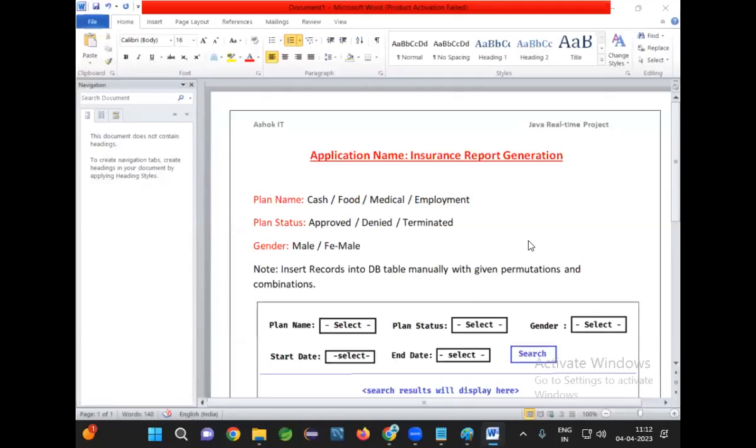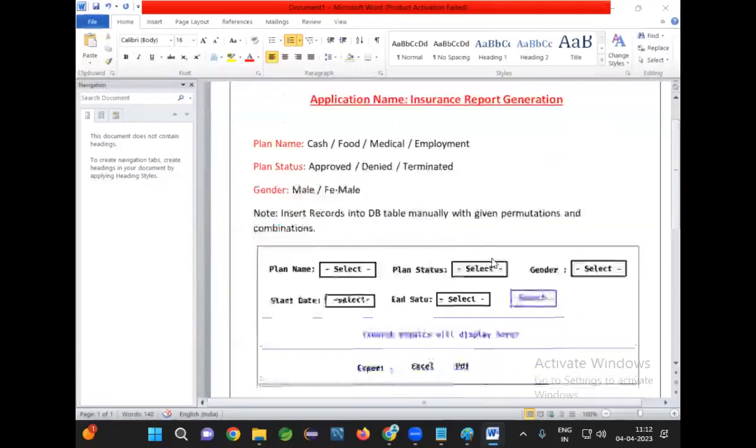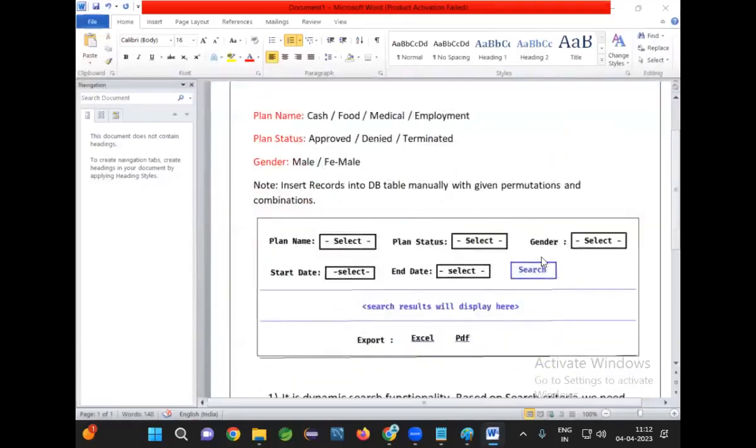If you do 3 to 4 projects like this, what will happen? Your analysis skill will increase, your coding skill will increase, your debugging skill will increase, your problem solving skills also will increase. Okay? Good. I'm sharing this document.